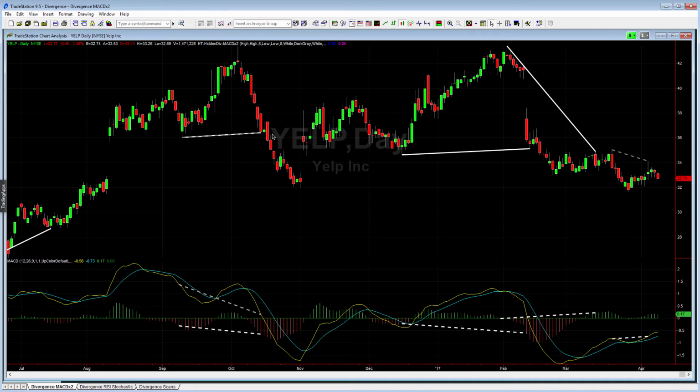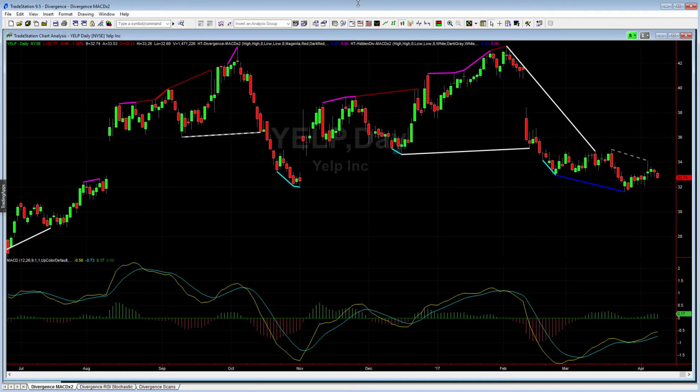So let's go ahead and show you what this looks like when we plot both of these indicators together on one chart. And here you go. That's what it looks like when you run both of the indicators together on one chart. And so you can see the standard divergence indicator is going to tell you when the expectation is for a fade or a reversal of the previous trend, while the hidden divergence is intended to show you where the expectation is for a continuation of the trend. Lower lows leading to lower lows, higher highs leading to higher highs.